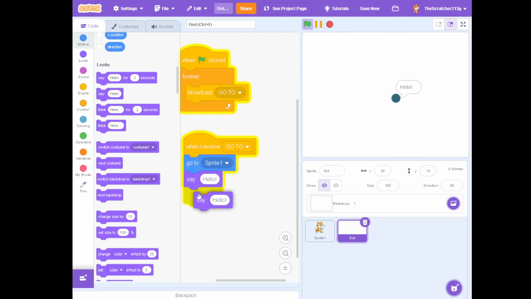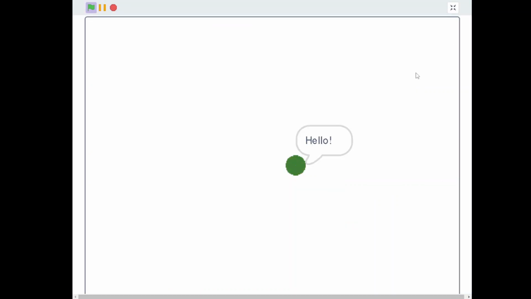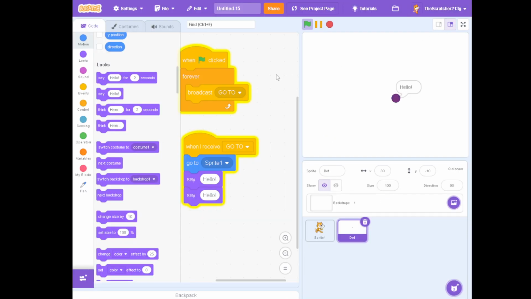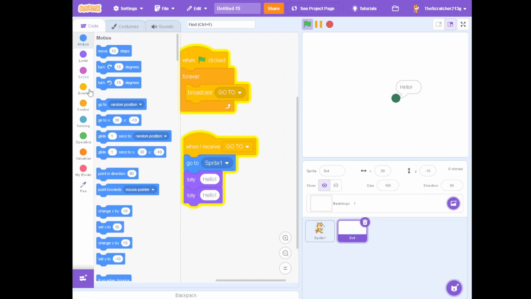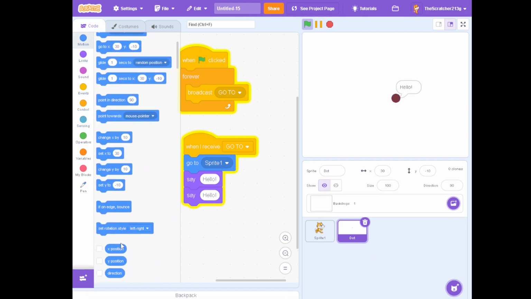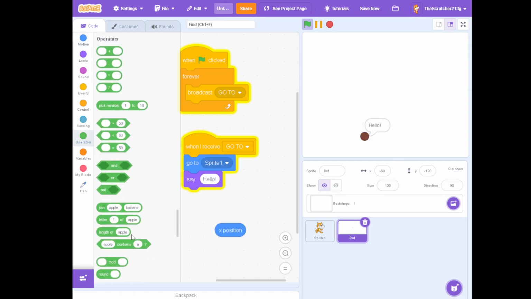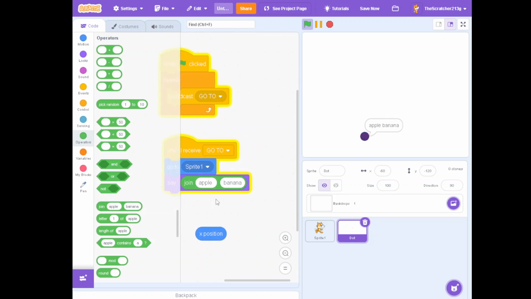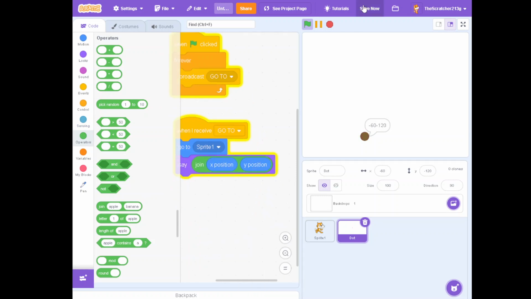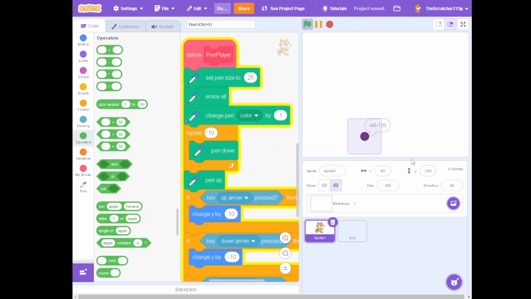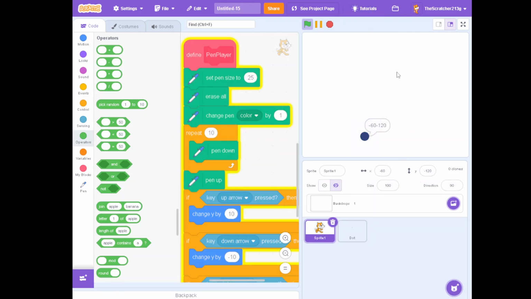If you want yours big, then you can do that. But as you can see, you can see a little dot right there. And we're just going to say the X. I didn't add this in my other game, but you can add it. Say X and Y, but instead, you see it doesn't work. So we're just going to join it together. Copy and paste that to Y position. As you can see, it says our X and Y position. It is that X and Y position. As you can see, it's the exact same.